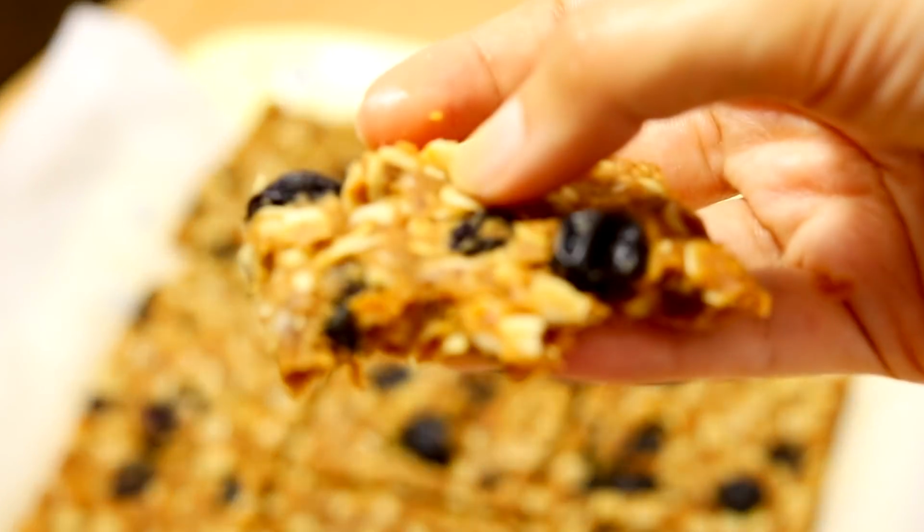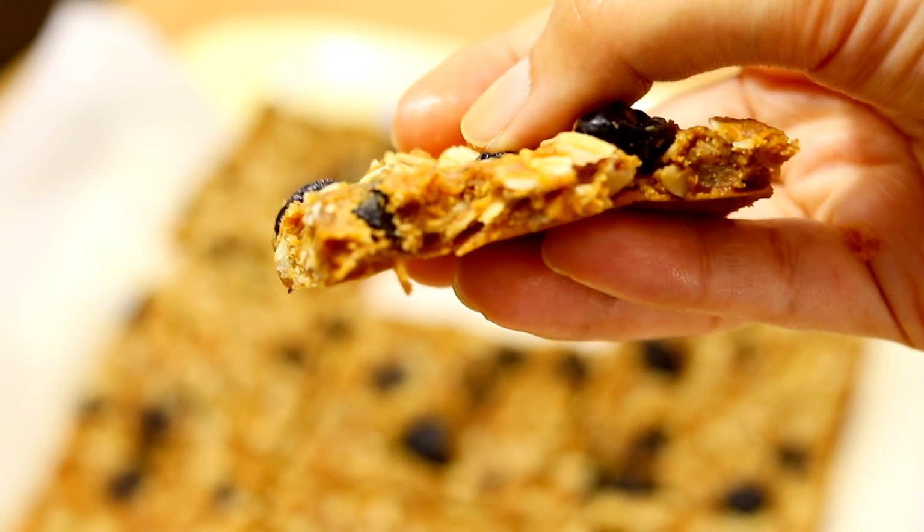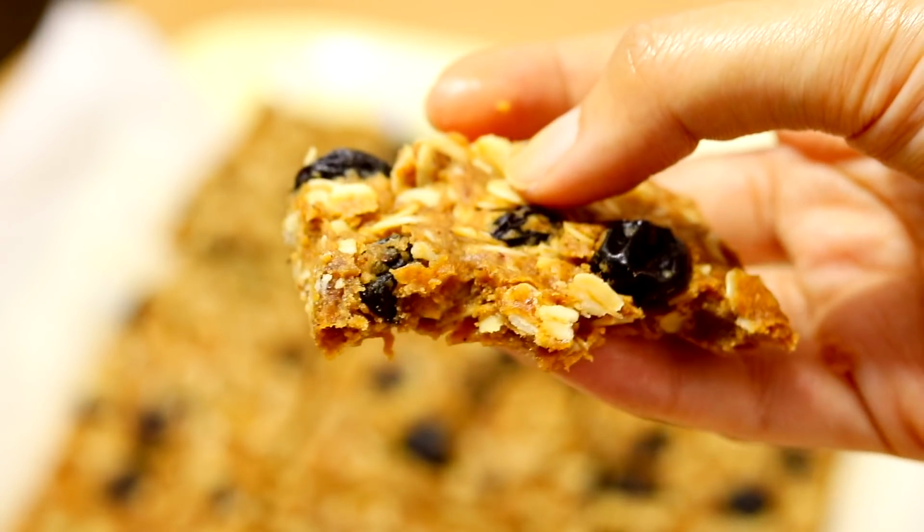If you love oatmeal raisin cookies, or if you love cookies in general, you definitely need to try these. So go into your kitchen and fetch all the ingredients and start baking.